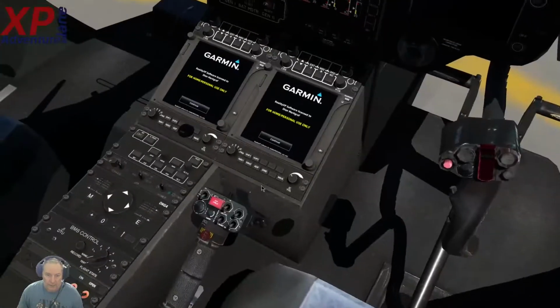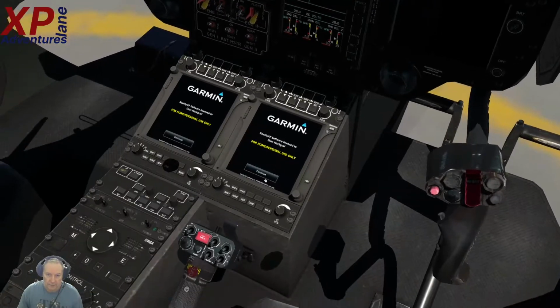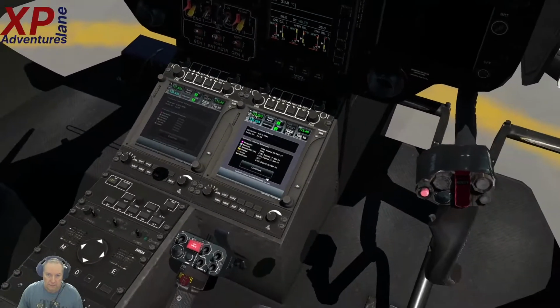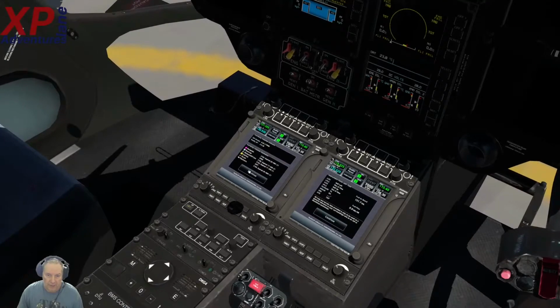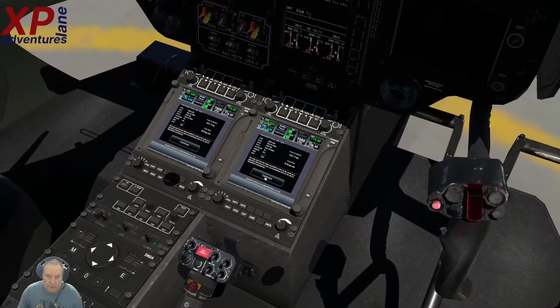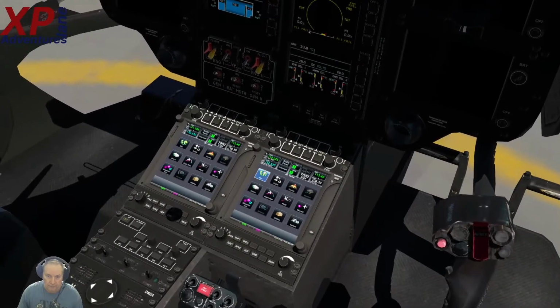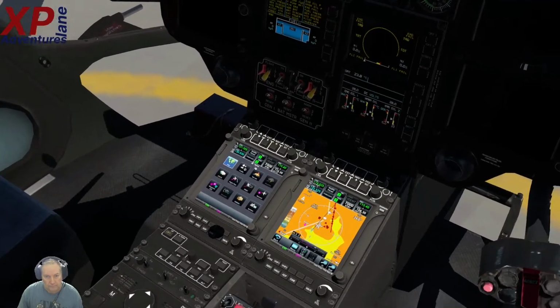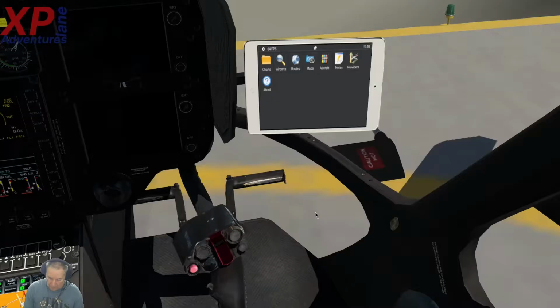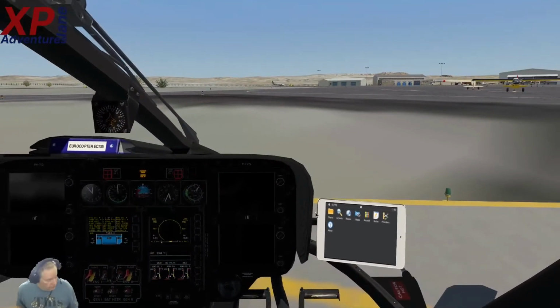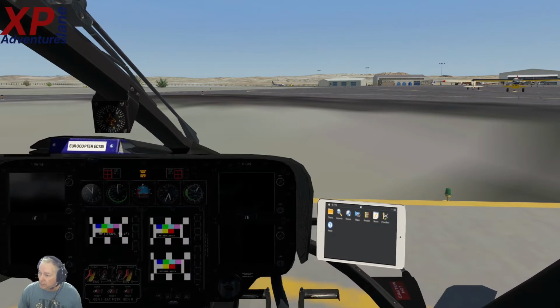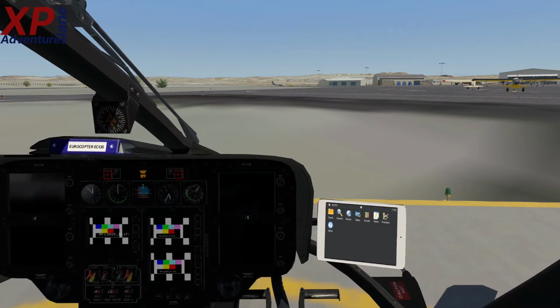Also, I've been having some serious sticking issues with my mouse. I don't know if my mouse is going bad or what. Now let's let it go through its procedure, which gives me a chance to get rid of me, and we'll get myself a swig of water as this thing is loading up.